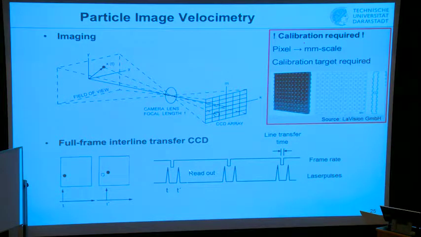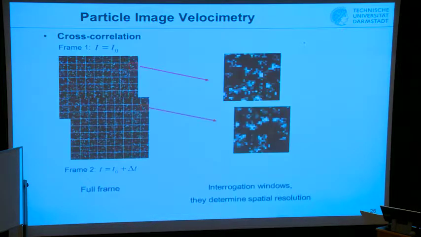Okay, once you have taken these two images, the camera, the CCD camera at least, needs a certain time for readout, and then you repeat that. So in principle, the principle is very nice, but in practice, a lot of experience is needed to come up with a reasonable choice of the parameters, delta T, thickness, and so on. These need to be changed in the experiments until you find an optimum. It's kind of experience and empirical.